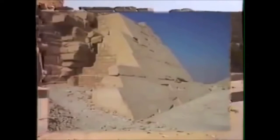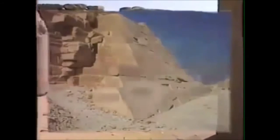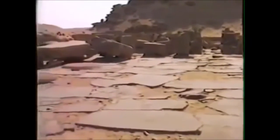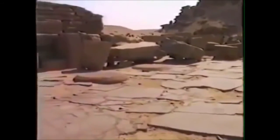Wow. Here's a shot of the facing stones that are the type of thing that are now missing from the three Great Pyramids. But this shows you what they would have looked like if they were still there. They'd been removed. Because they were too valuable? Yeah, they removed them to use them as a building material. They were marble rather than granite, is that right? Not quite marble, but close to it.